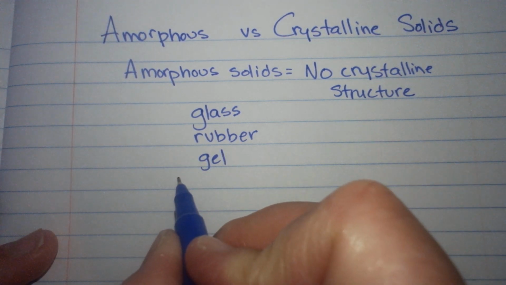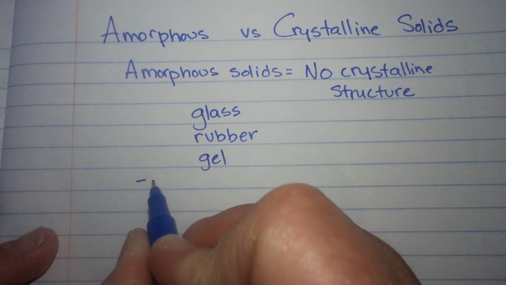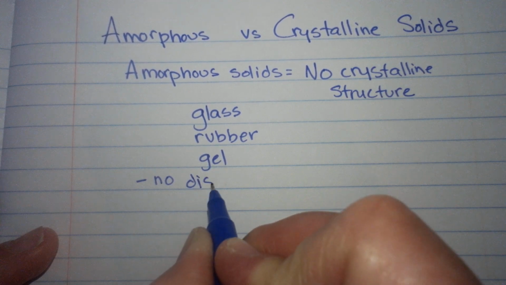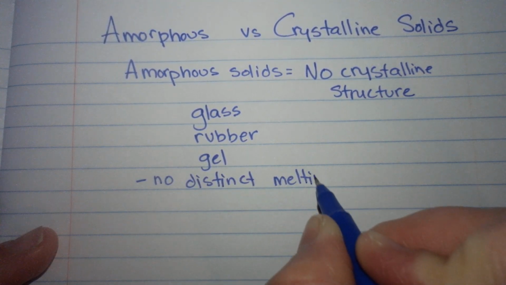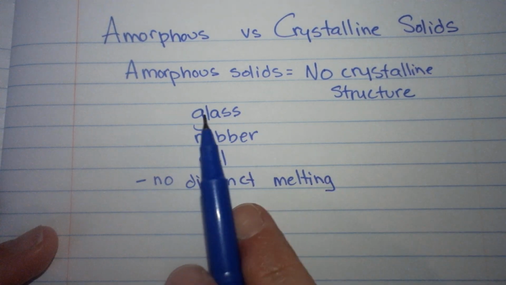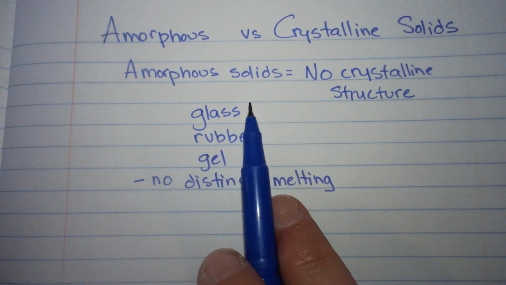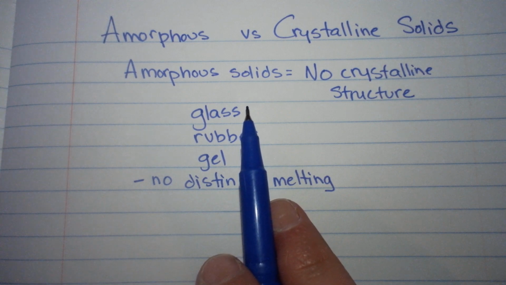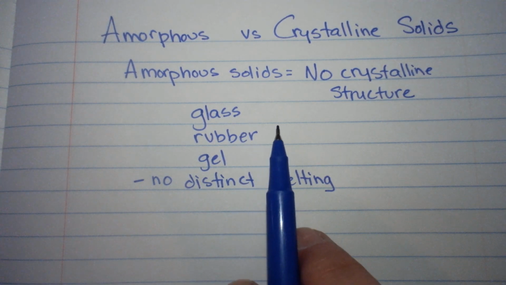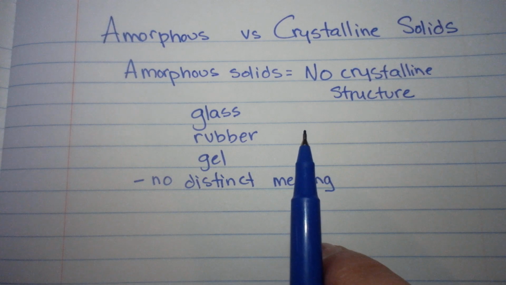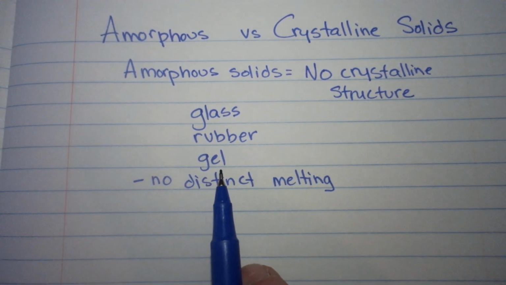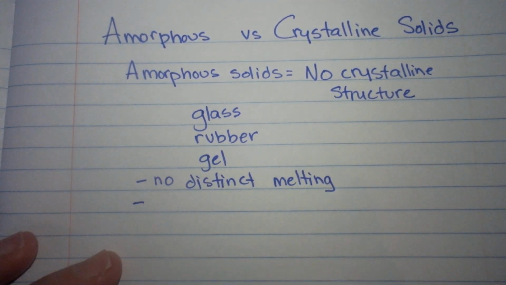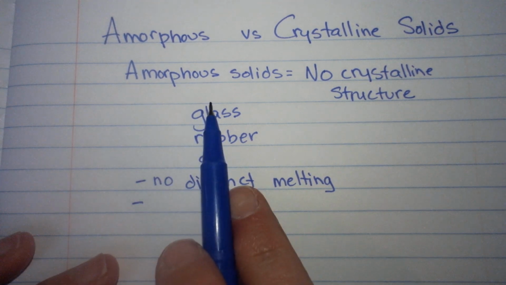Alright, so a couple of other things as well. No distinct melting point. Now that is a weird thing to say, but as an amorphous solid, as these things like sand heats up, it slowly melts across different temperatures, and then it can cool down. So you can get it really, really hot and we're still melting, or it can start to melt at a lower temperature too.